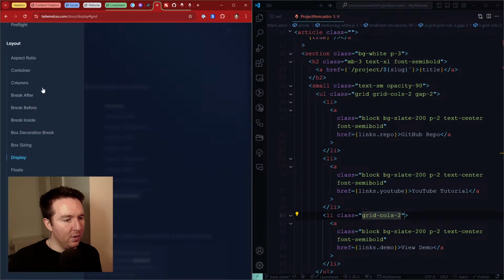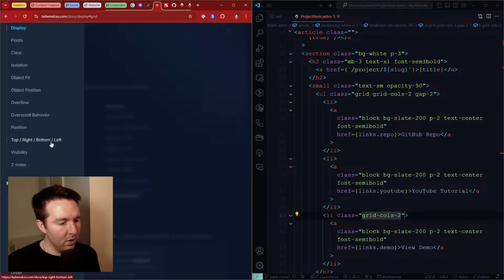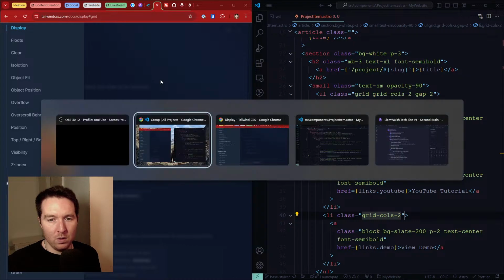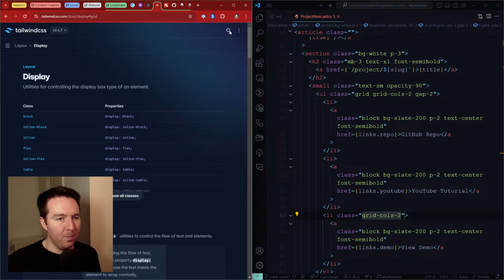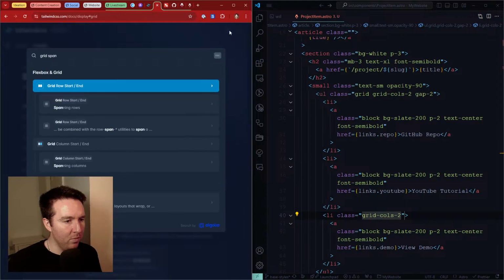The grid, how can I get it to go across different? So grid span.